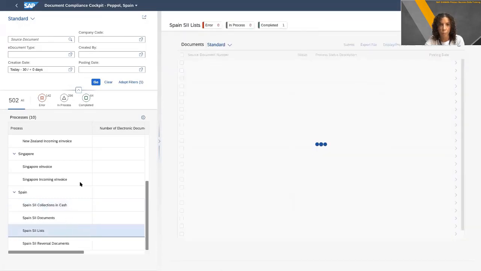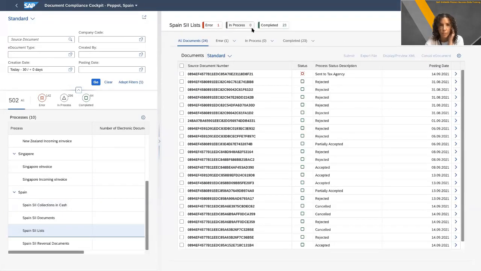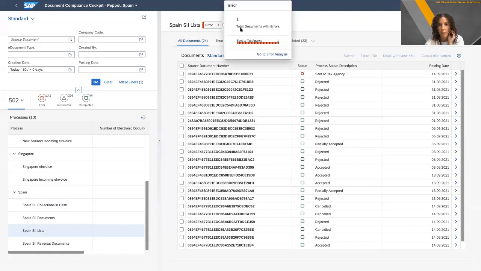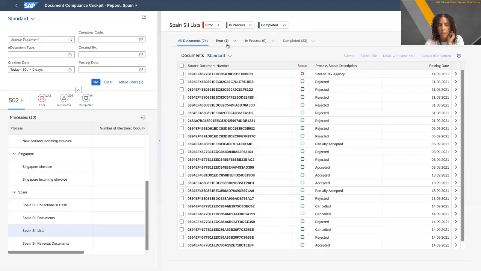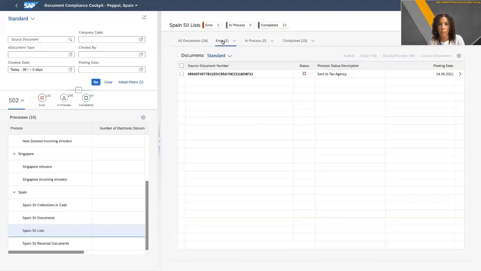If you click on one of those, you can see the whole details. If we pick one that has failure, you can easily filter between error and process completed, and you can of course go into it. This has been redesigned, keeping the Fiori user experience in mind, and gives all the information required at your fingertips. Of course the actions allowed are the same that we are used to today, but in a much more user-friendly UI.